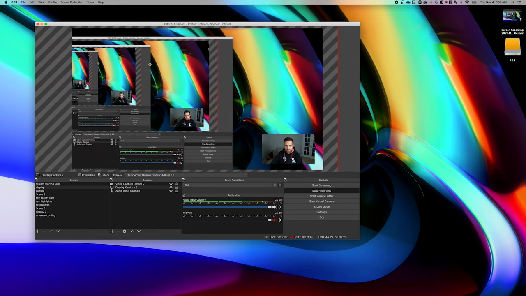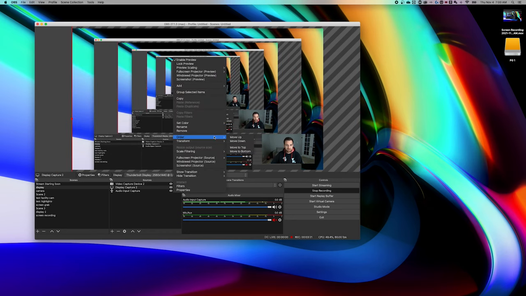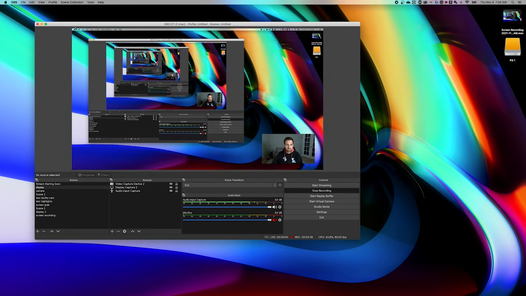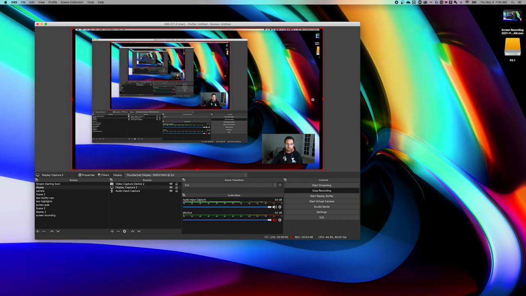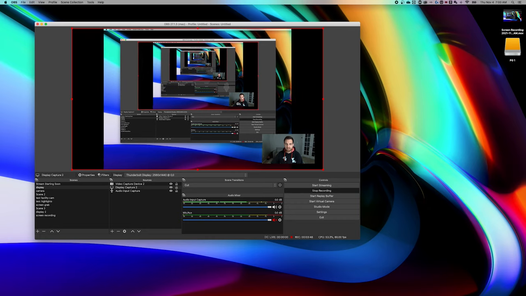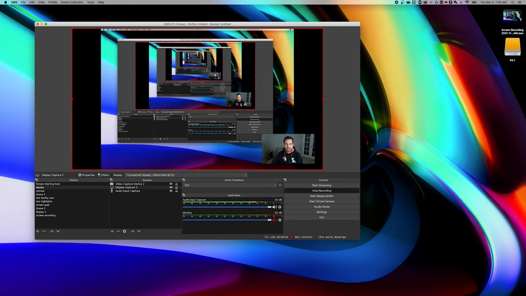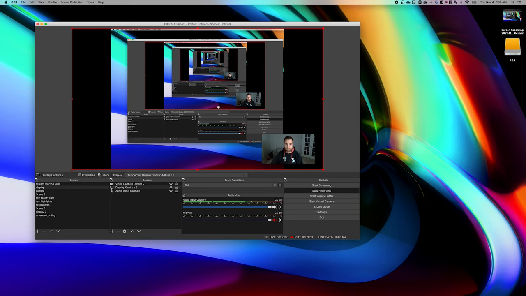One quick way to scale this is to right click on a source, go to transform, and just say fit to screen. So if I fit it to the screen, it's gonna fit it to our screen, I guess, our capture, our canvas, or whatever. When you use one of those quick transform properties that fits it to the screen or stretches to the screen, it does a little something to the cropping. Now if I hold Option or Alt and try to crop from the inside here, it more or less pulls things within that same frame. Notice how the red outline is not changing, but this little crop factor is.